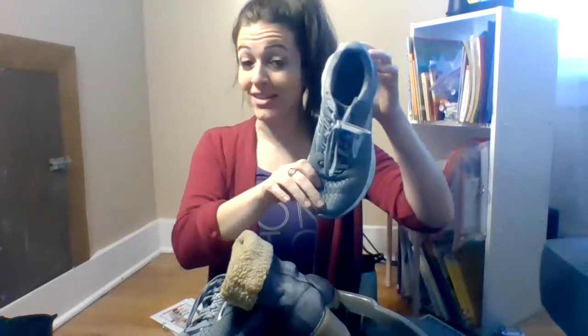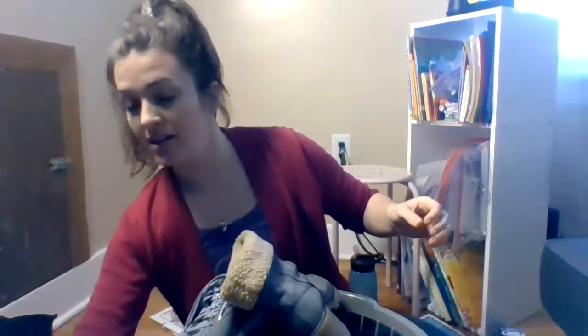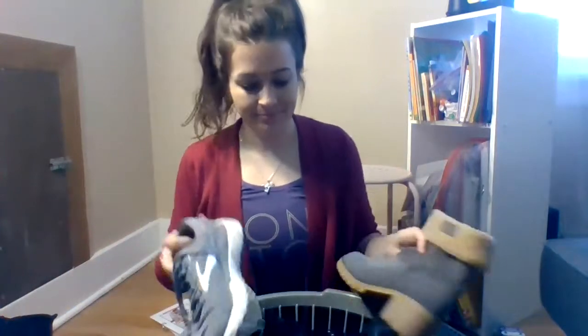What is it? Shoe — you're right, shoe! Is this shoe a sneaker or a boot? This shoe is a sneaker. See how it's shorter than the boot and it looks like something that you would run in. Sneaker — good job! I'm gonna put that over here with my sneakers.